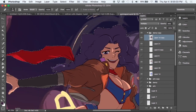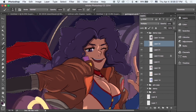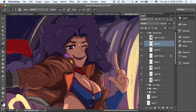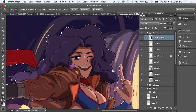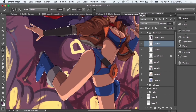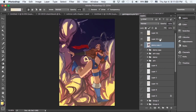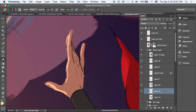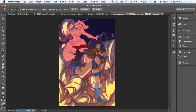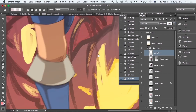This is a fun thing that I don't think I've done in any of my videos yet, or narrated, where you basically take a whole layer and fill it in, and then multiply it, and then you detract color away, and now I'm adding an extra layer of shading, because I went through really fast. But you basically take away shading, and that's your light source, and it works really well for these very dark scenes when you only need a little bit of light. And it also helps you think about where your light source is coming from. For some reason, it's just a bit easier for me. And there's a slight blur on Danny, and then we move over to Aaron, adding a little shading in.